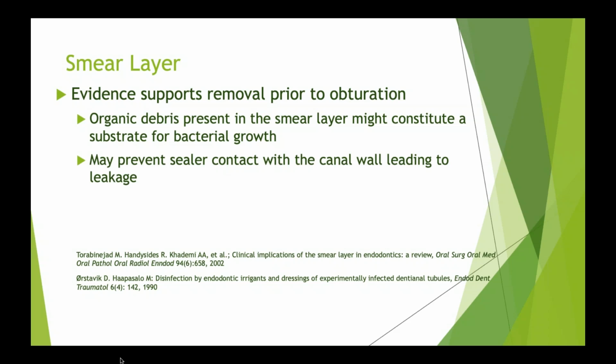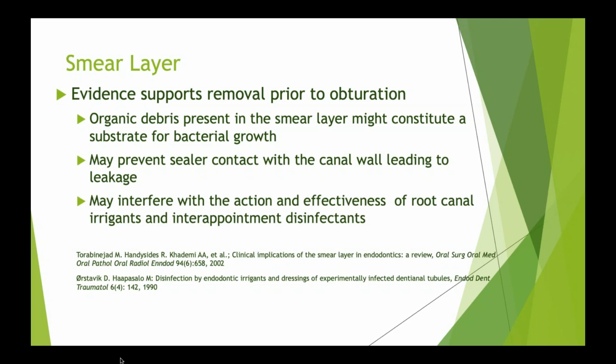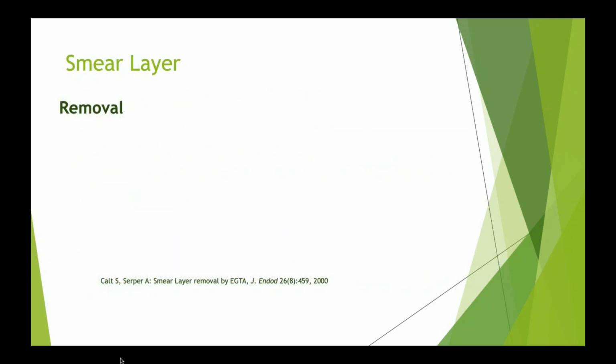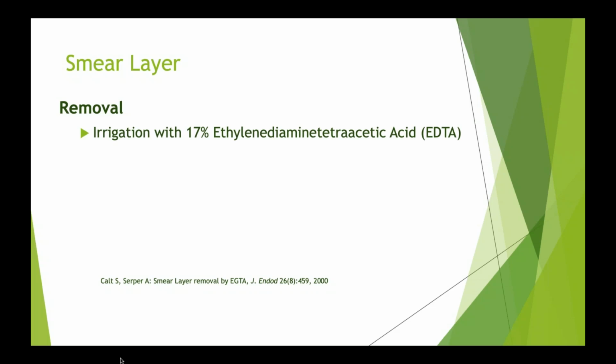We also want our sealer to contact the walls of the canals itself so that we can ideally get it to go into lateral canals and dentinal tubules. And there's some evidence out there that says that the smear layer could actually interfere with the action and effectiveness of our root canal irrigants and things that we use in our appointments, such as calcium hydroxide, other things. So how do we realistically remove it? Well, we use a product that I'm not even going to try to pronounce, and we all call it EDTA.